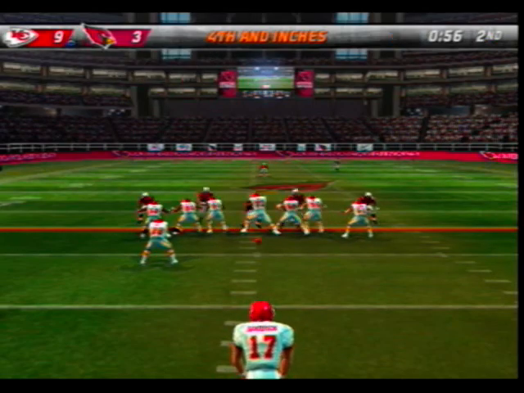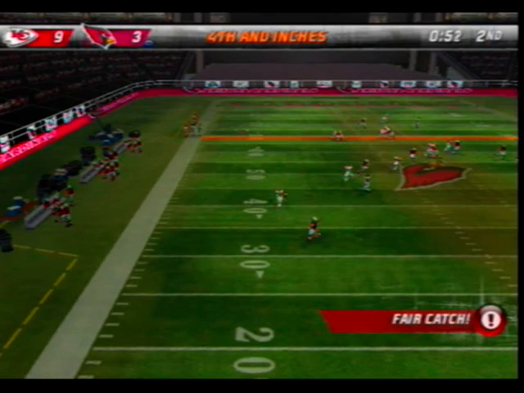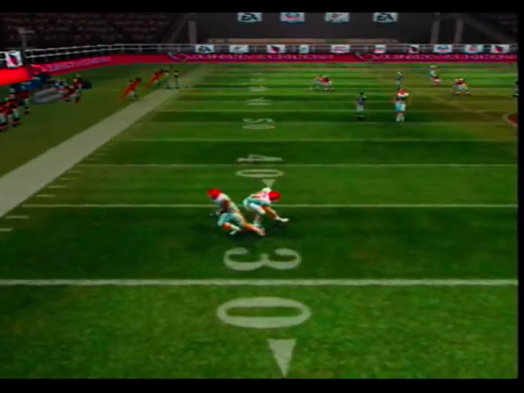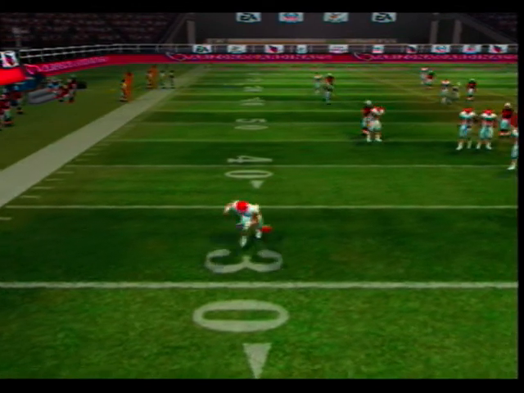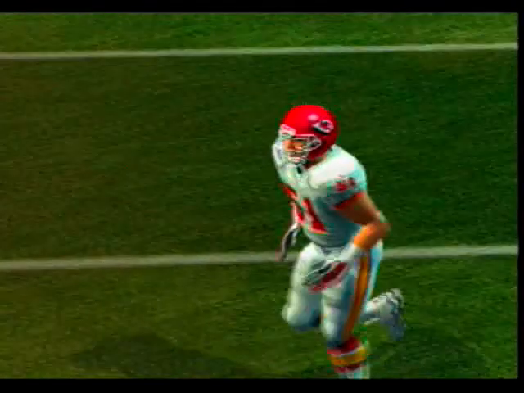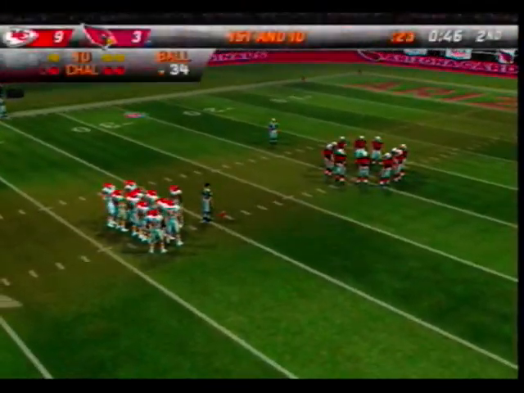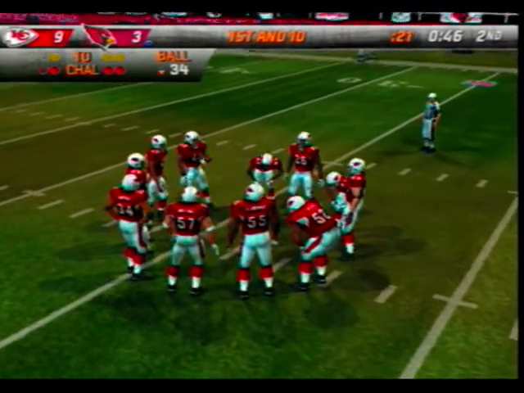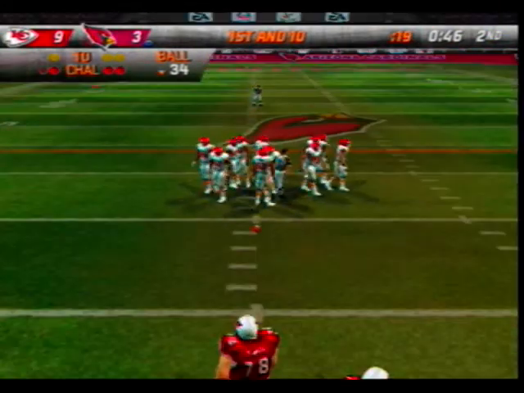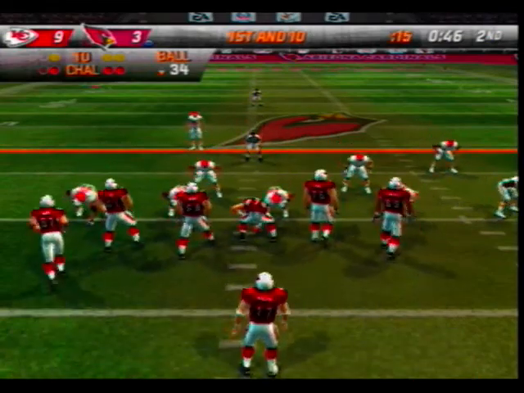Shade sets up to run back the punt. Won't take a chance trying to return this one. Ball on their own 34. Ball on the 34-yard line.